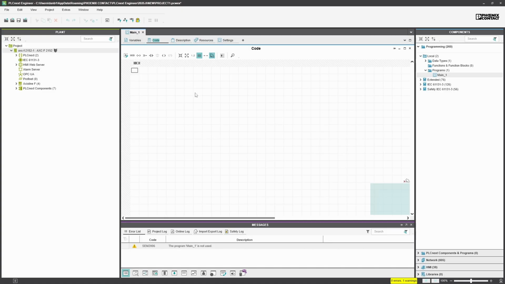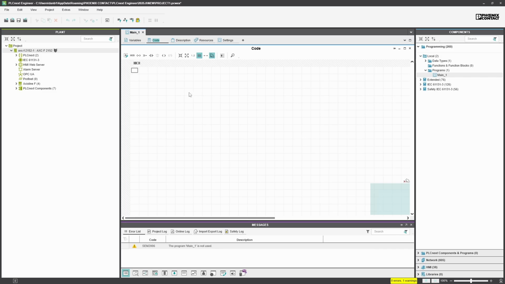So in this case, the program that we're going to build is a simple start-stop logic using one start button, one stop button, a running bit in order to show the running status of the system, and then it's going to control an output for a lamp.